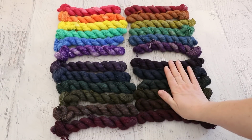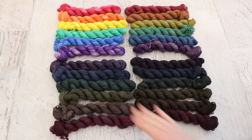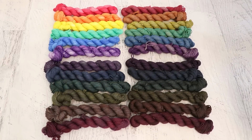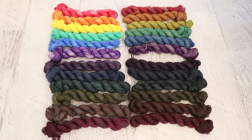Now, I would say that these are still a little bit more muted, a hair darker than the yarn that started out white. But comparing the sets, these definitely feel like the same colorway, and these feel like there's more of a difference. I'm glad I went ahead and set the black dye before we dyed the colorful round. There is maybe the slightest hair of black transfer that I can see on the yellow. I don't necessarily feel it in the other colors, but yellow, since it is ultimately less pigmented, I can just notice it there. But overall, the black stayed in place where it was supposed to be very, very well.